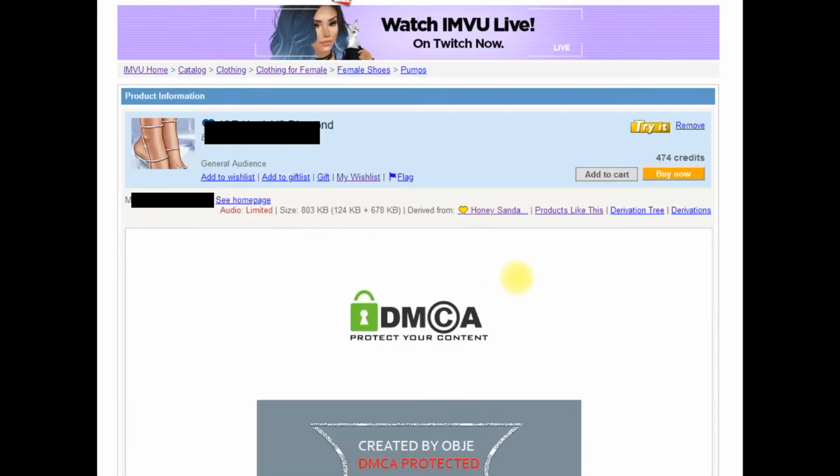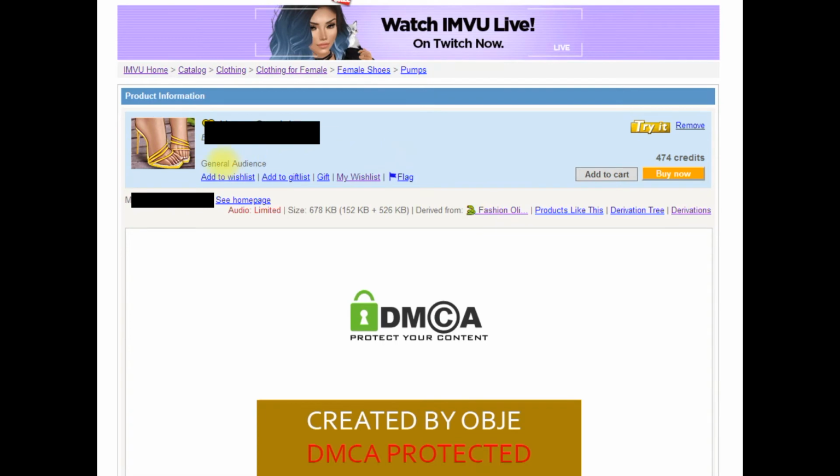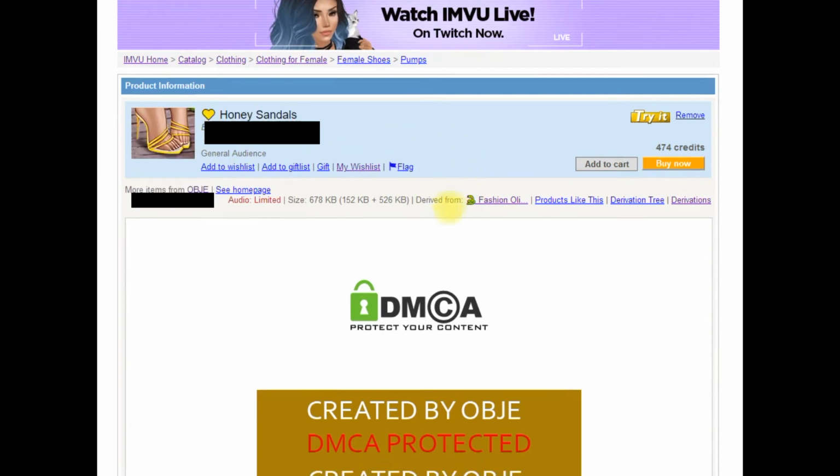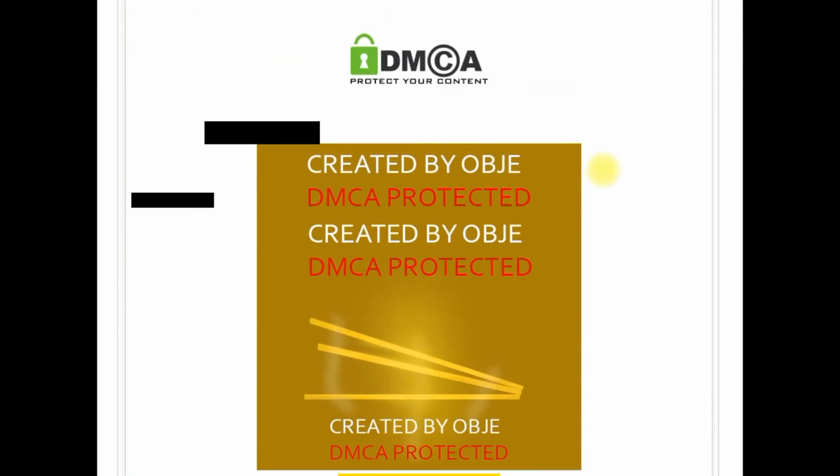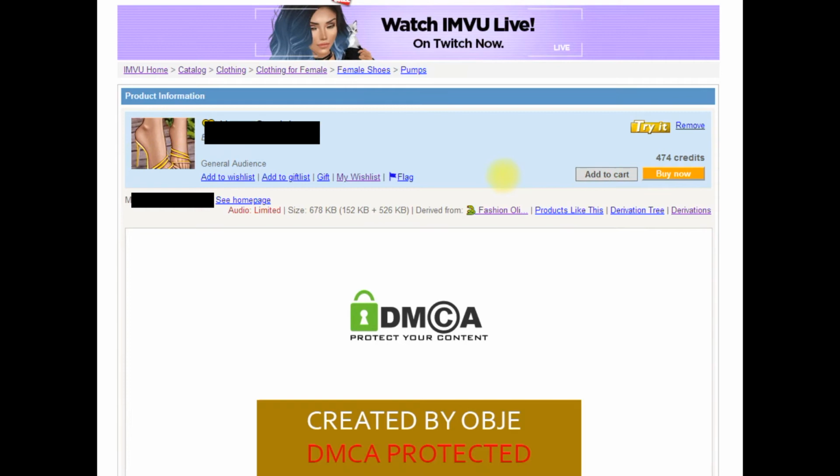It's a different color, but if you derive from this one, you're going to save some KBs and some credits. We can also go up one more, same shoe, and this one also has the textures and overlays that you can use.